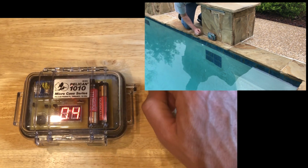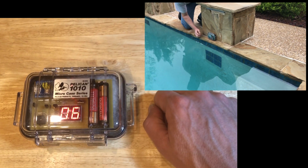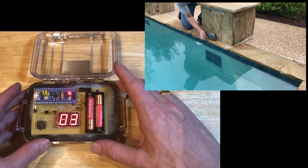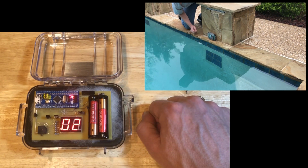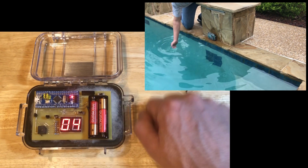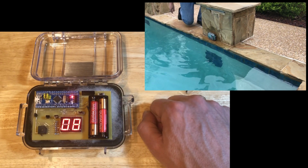It uses a vibration switch so that every time the device feels a bump, the count increments by 1. I also included a switch that causes the device to count by increments of 2 instead of 1. Some people might think that is a silly feature, but this switch could be reprogrammed to do other things like muting the buzzer, resetting the counter, or changing the delay time between counts.